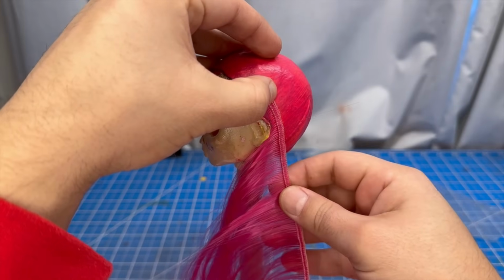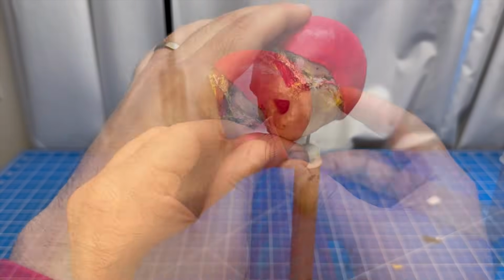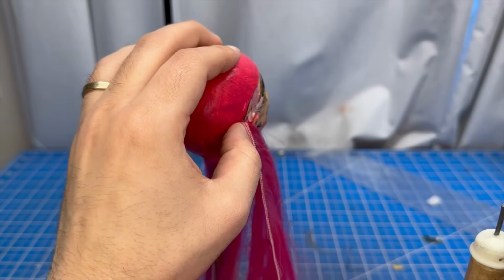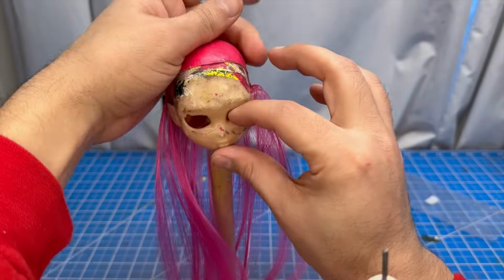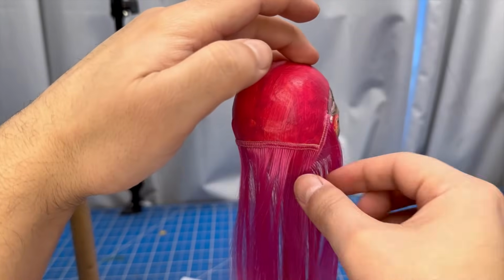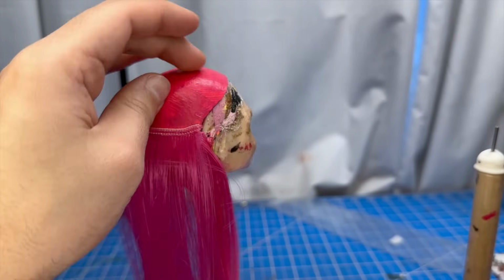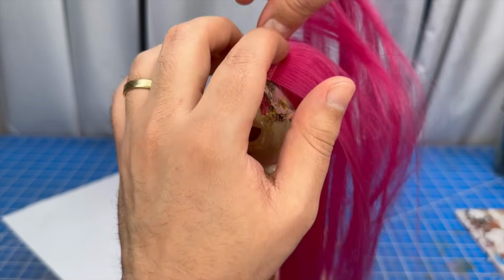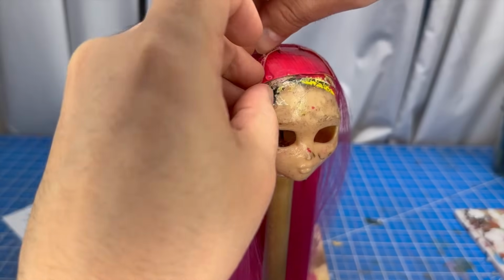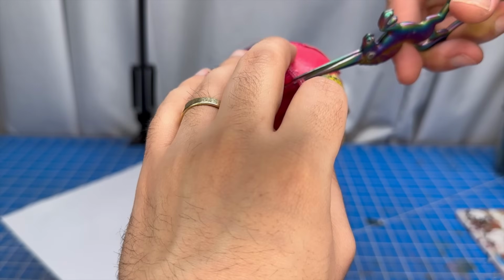I'll start by gluing it on the back. I want this hairstyle to have a slicked back look, so I'm going to start from the back and work my way up. Towards the end it looks like this. I'm just going to finish this up with a couple more pieces and the parting wefts. There isn't much to styling the hair other than steaming it to get it to lay nice and flat.